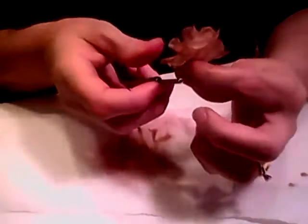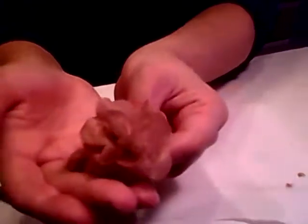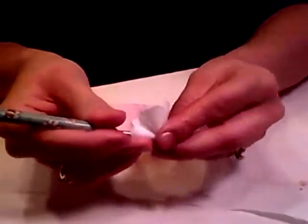You could take your little tool and kind of roll the petals if you want. This will take some time to dry — it's a wet coffee filter. So there you have a flower that I've made. I'll just set this aside so it dries. Now I'm going to show you how I made that small one, because you'll want to be able to have some small ones next to it.